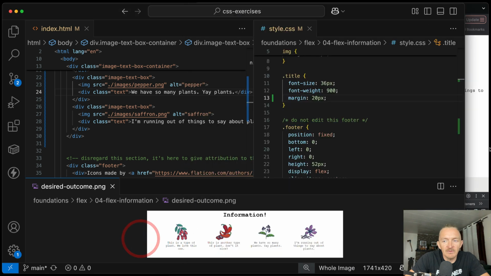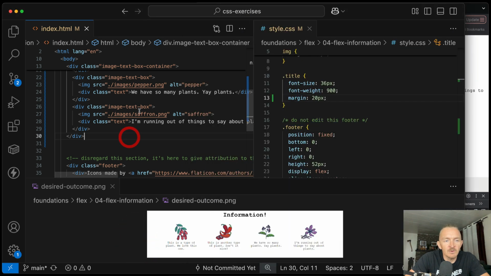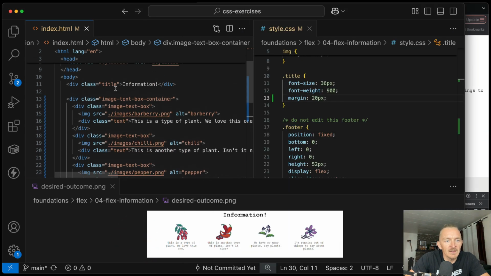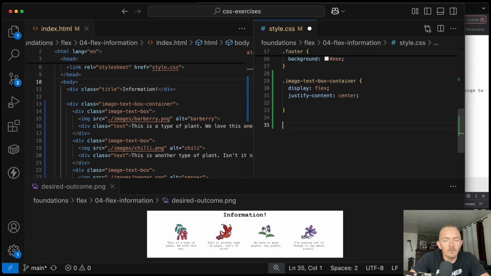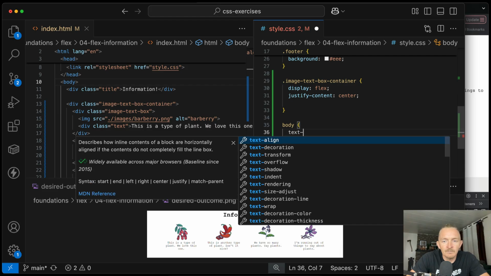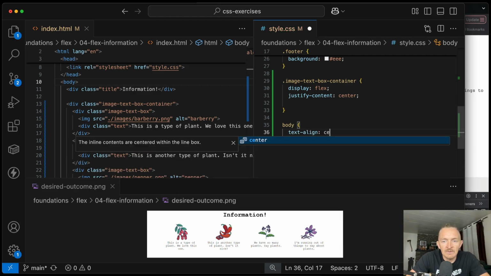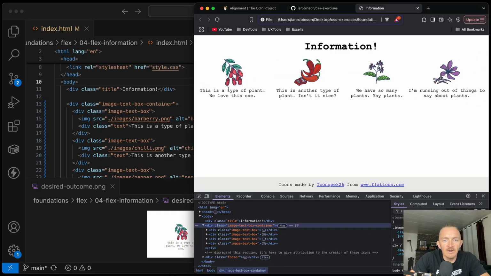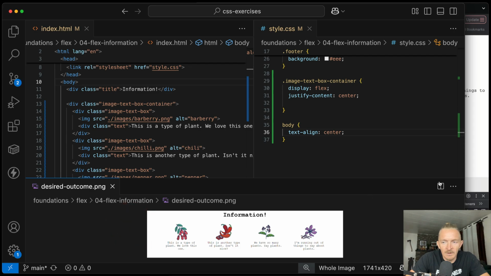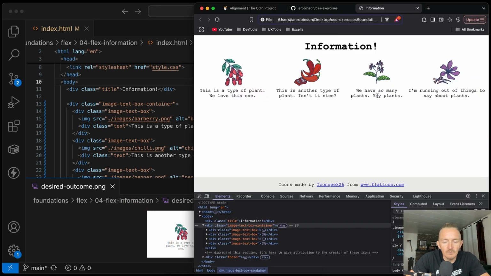And the first thing I'm noticing is information needs to be centered, and so the easy way to do a center on a page like this, a simple one, is we could do it to the body. So if we go to body and we say text align, center, if we save that, there we go, now everything's centered. Oh nice, it did this as well, so it centered all of this code, and that's what we see going on here as well. Cool.